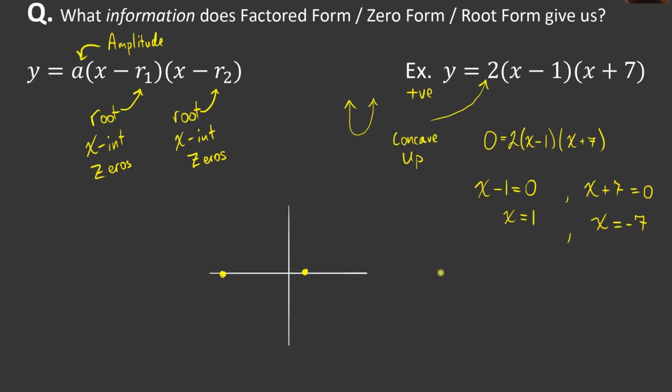We can get the x value of our vertex. So we can take a look at our two different zeros here, and the x value of the vertex happens between them. And how do you get a value that is between two numbers? You add and divide by 2. And in this case, that would be negative 6 over 2, which is negative 3, which means my vertex is going to happen at about a negative 3. And so we'd have our axis of symmetry right down here at an x of negative 3. That is the x value of the vertex.